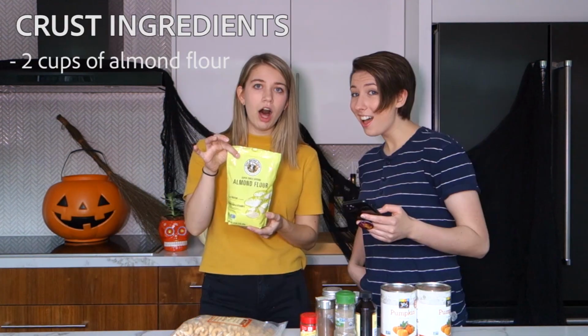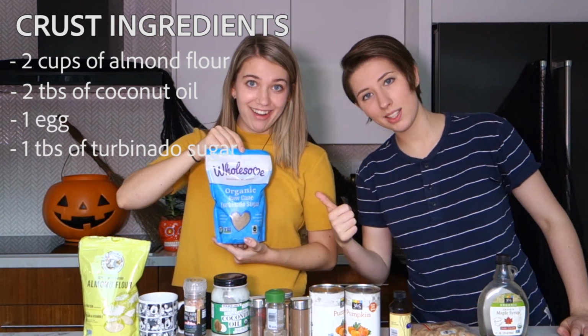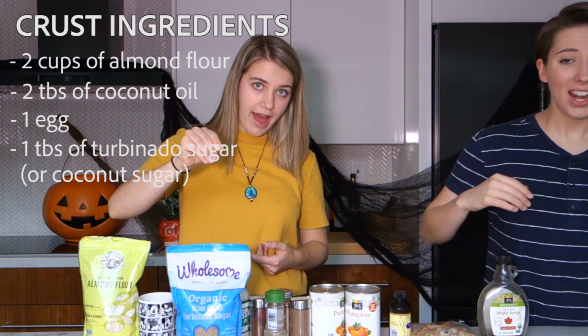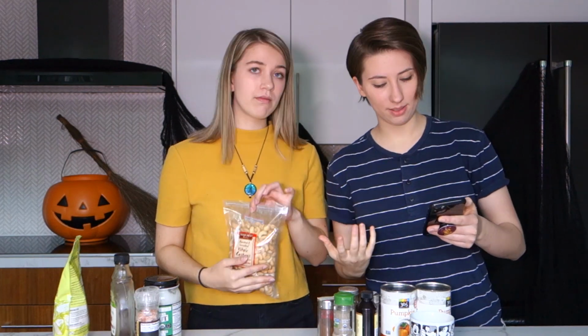Almond flour. Coconut oil. Egg. Turbinado sugar, because that's what we have. Coconut sugar is also probably the best, but this is what we have right now. And it says to add like 2 tablespoons. We're gonna add like 1 teaspoon and call it a day, aren't we, Claire? Yeah. Okay, that's the crust.